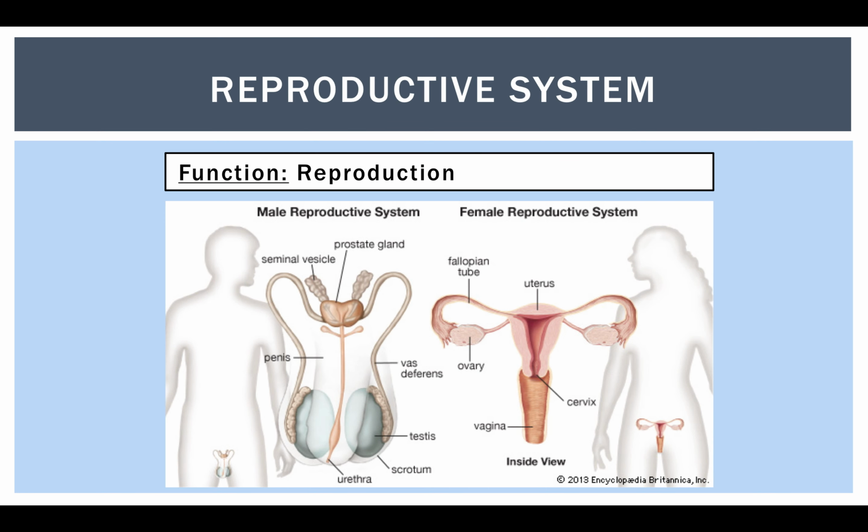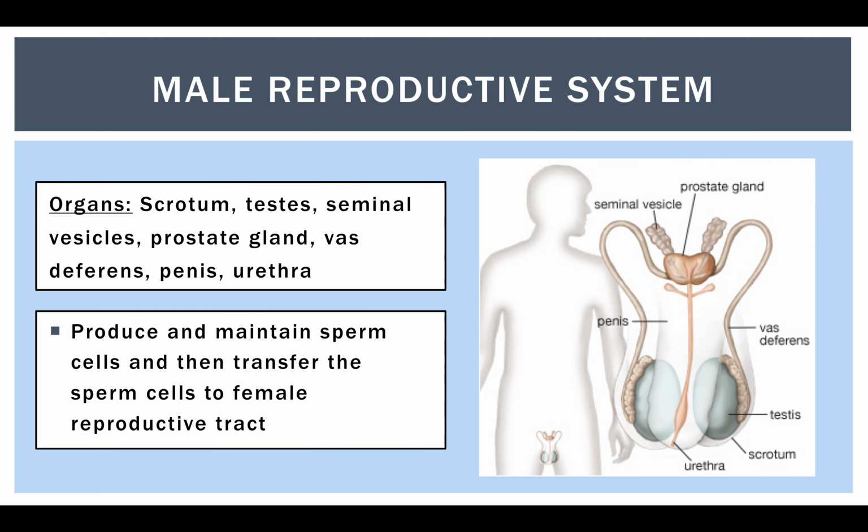The function of the reproductive system is reproduction. We're not going to go through this system a lot in this class because it's covered in health class and not covered in anatomy, though we will talk about it from time to time. The male reproductive system is different from the female reproductive system. They're different both in organs as well as in functions. While they're grouped together because of the main function of reproduction, they have very different other functions or subfunctions.